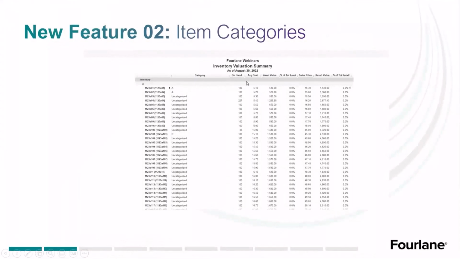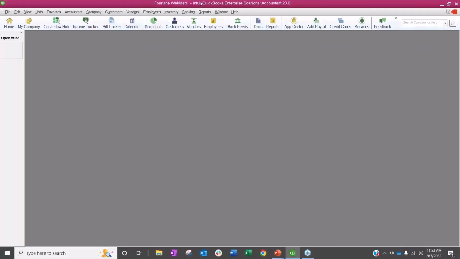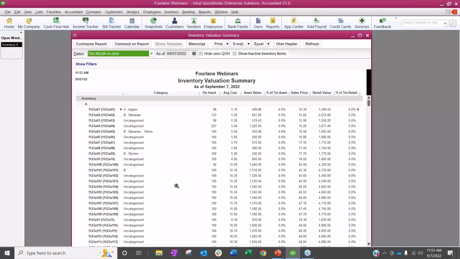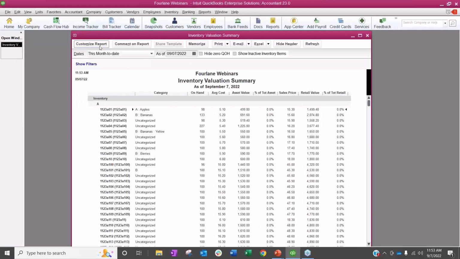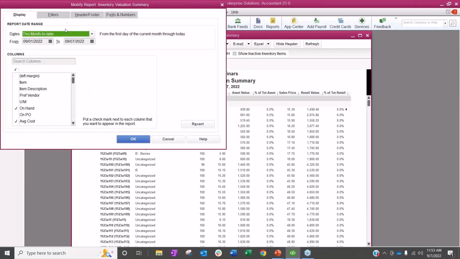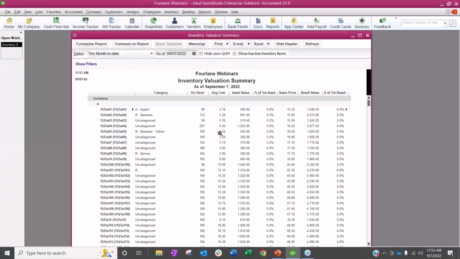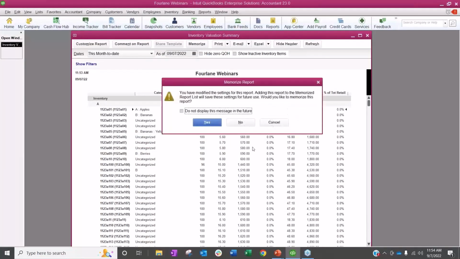So if I go into my inventory valuation summary report, you can see here it shows which categories they're part of. You can add it to some reports. I did not see it in the filters of reports yet. Again, I expect all these things are coming. So step in the right direction.